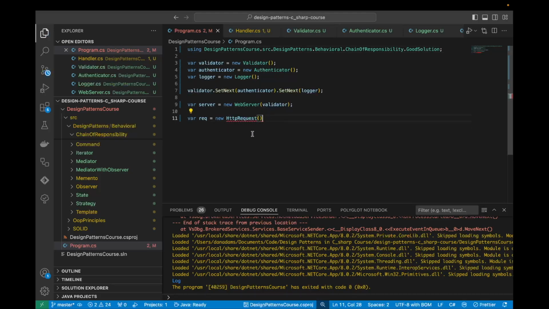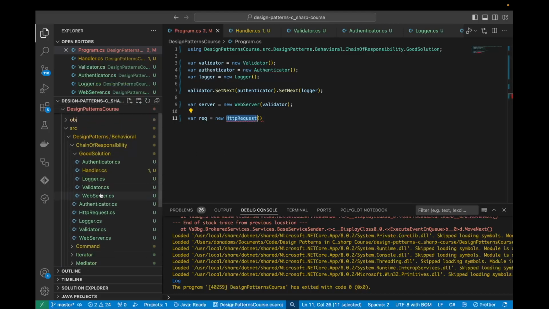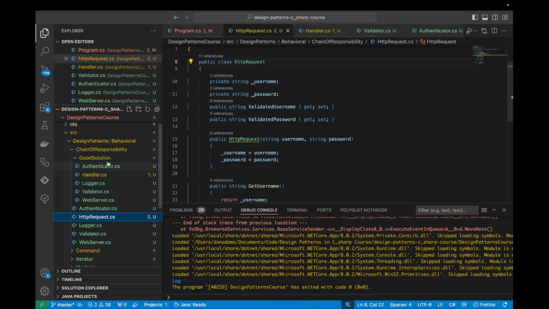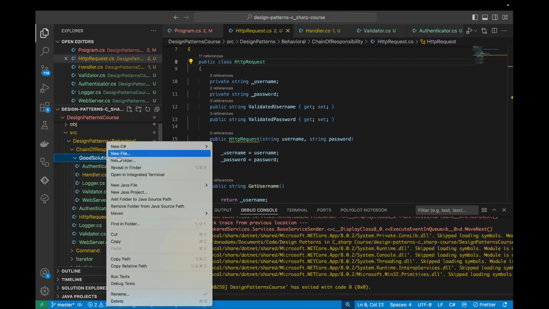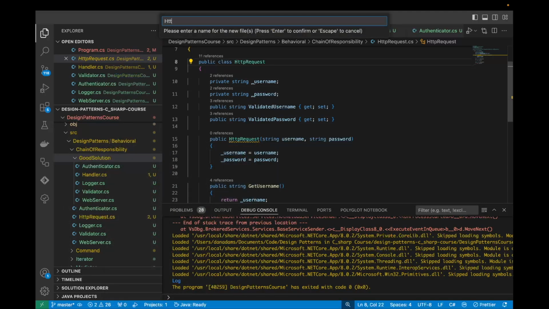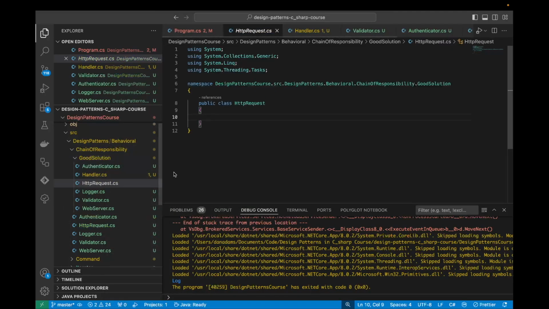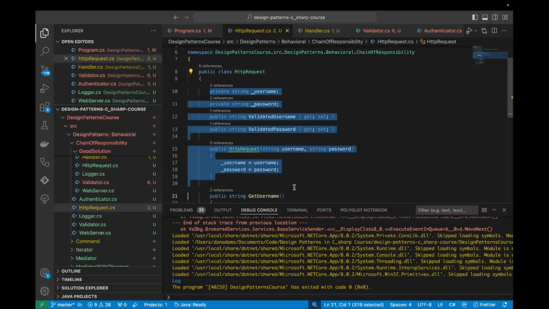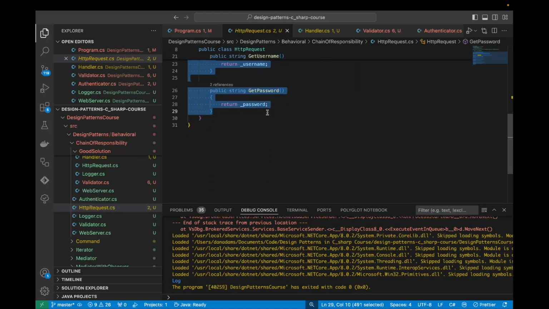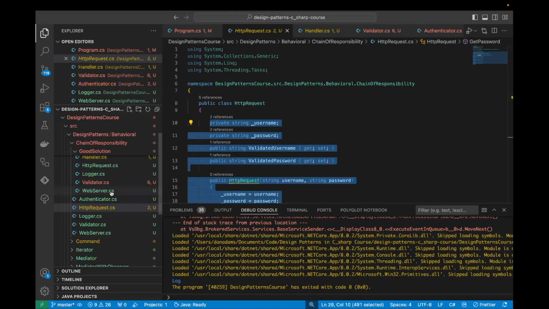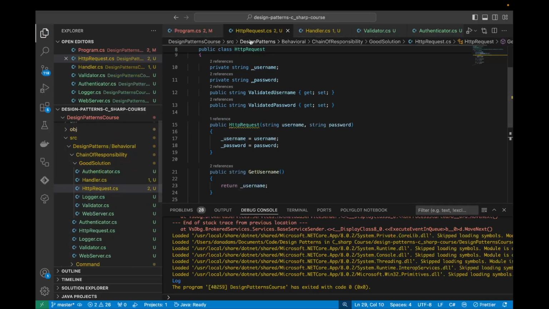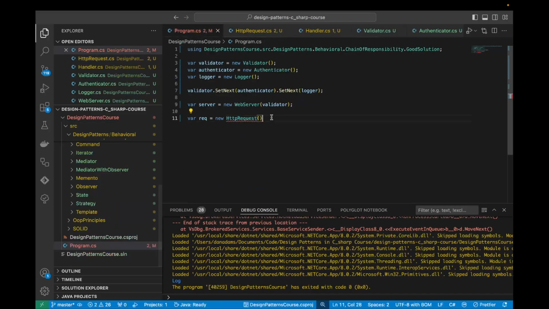I think we actually need to create this HTTP request object inside of our new good solution folder. So let's create this HTTP request object, because we forgot to add it to this new good solution folder. And this is actually going to be exactly the same as what we had beforehand. So let's copy and paste everything that we have inside here, and we'll paste it inside of here. So hopefully that fixes the issues that we had before.